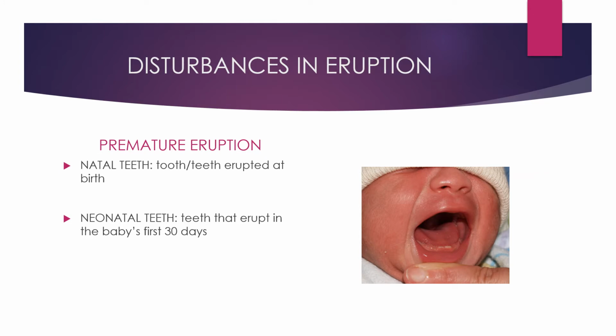Eruption patterns of deciduous and permanent teeth follow a fairly predictable pattern, although there is a range of normal eruption times. It is pretty much expected that newborns will not have teeth. However, there are instances of natal and neonatal teeth. Natal teeth are a tooth or teeth that are erupted at birth when the child is born. Neonatal teeth are teeth that erupt within the baby's first 30 days.